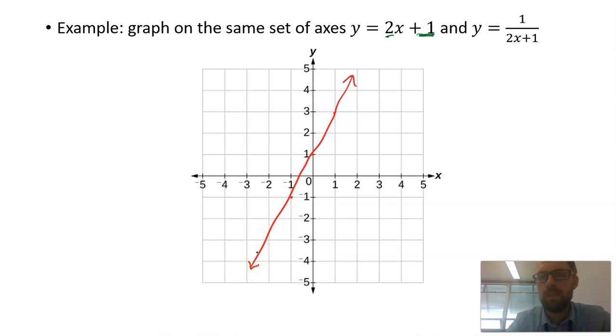Now what we know from our previous one is as this goes off to infinity down here, we're going to be approaching 0. Okay, so you can see as this gets larger and larger, we're going to be approaching 0. And as this goes to negative infinity, that's the same thing there. Now, as we approach 0 here, we're going to approach infinity. So this here, 0, it's happening at about half. That's going to be, if we draw that in there, our vertical asymptote.